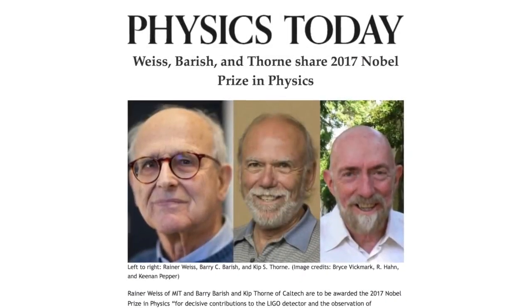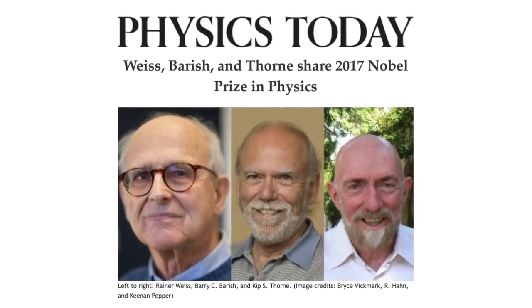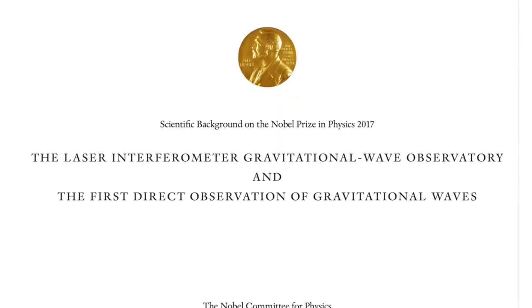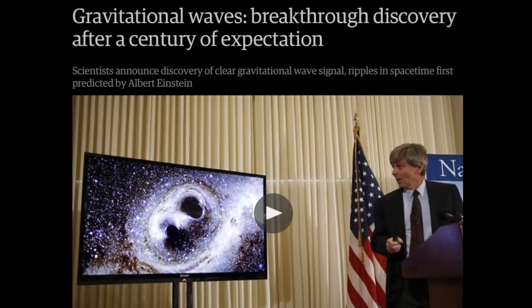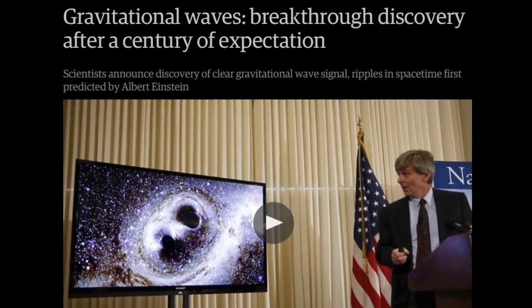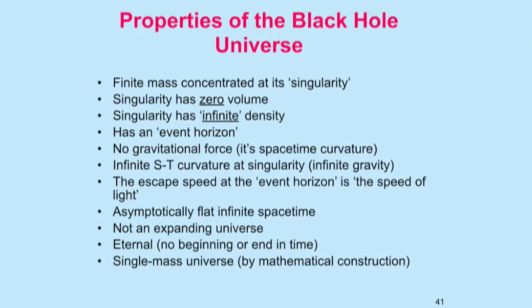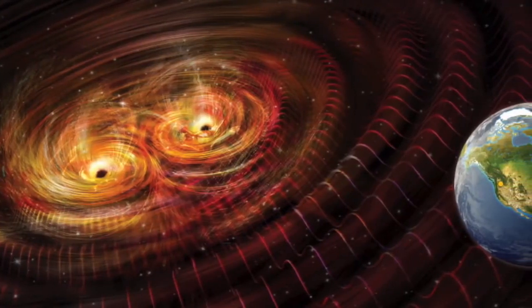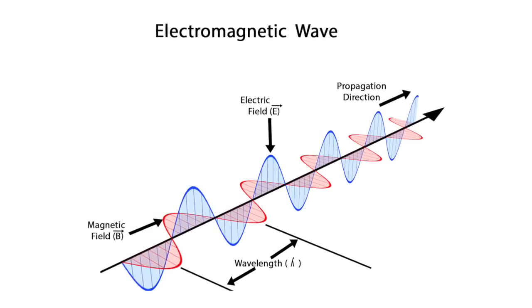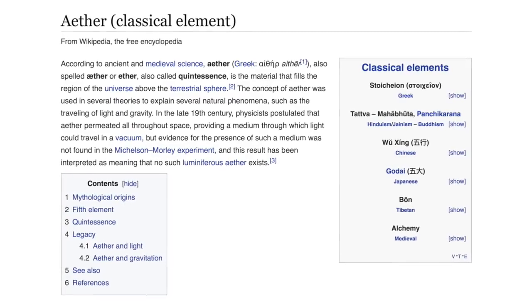In part one of this presentation, physicist Wal Thornhill began his analysis of the recent award of the Nobel Prize in Physics to scientists for their contributions to the so-called detection of gravitational waves. While science media has shown exactly zero skepticism of the gravitational waves pronouncements, Thornhill discussed some of the foundational mathematical problems that preclude the claimed detection of two black holes colliding and producing ripples in the fabric of space-time. Today, Thornhill explores another fundamental cosmological question, and that is the existence of the required medium for the communication of electromagnetic waves in the vacuum of space, a medium called the ether.